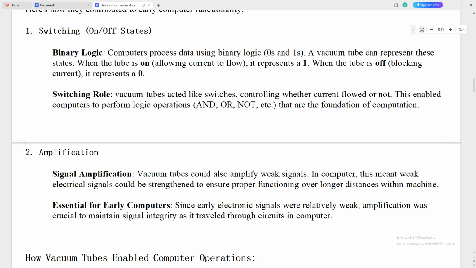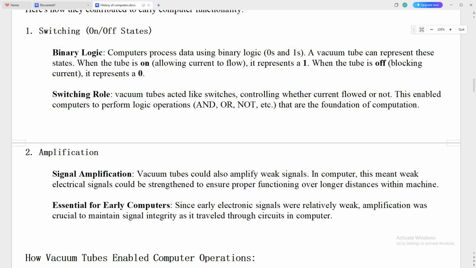The very basic thing is that we simply come down to 0 and 1. If we can somehow represent 0 and 1, we can easily do our next process, which we call higher calculation, for example divide, multiply, or even show images and much more. But the first thing is how fast we can represent or show 0 and 1. It is done by this: when the current flows, it is shown as 1, and when the tube is off, blocking the current, it is represented as 0. This is our binary logic.